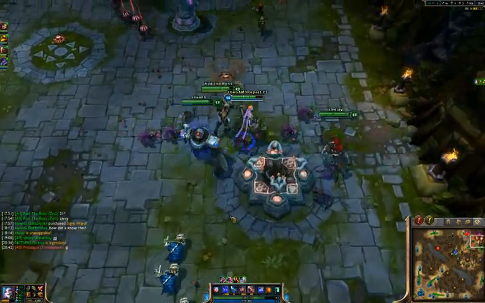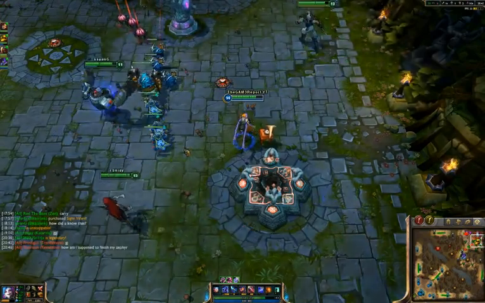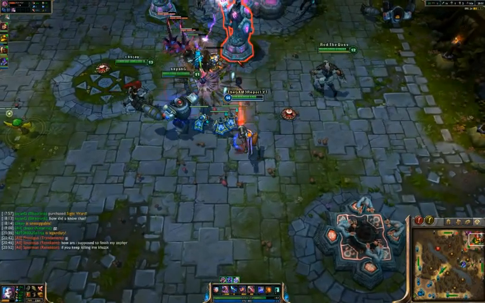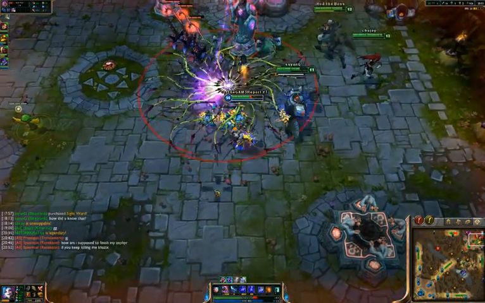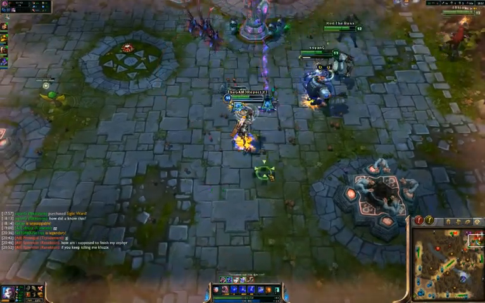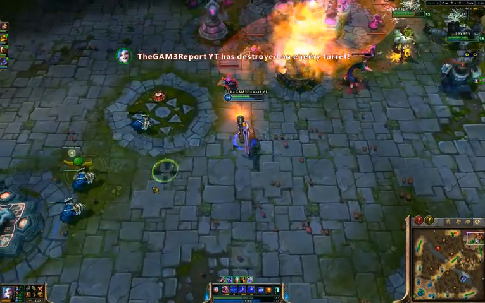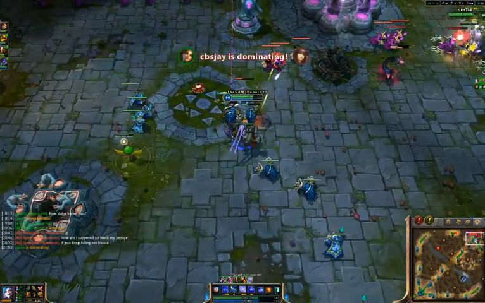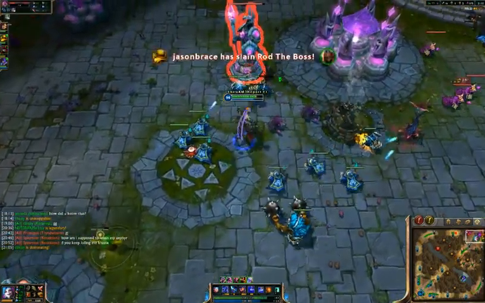Teemo, Noxious Trap, that's his ultimate, fixed a bug where Noxious Trap gave experience on death. Wow. Tryndamere, we are trying to reduce the mobility of Tryndamere so he can't just safely split push all day. We did, however, want him to keep his mobility high in teamfights, so we made Spinning Slash only reduce in cooldown when he critically strikes champions. Ooh.